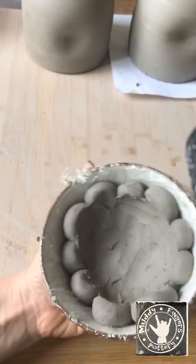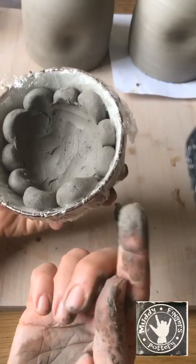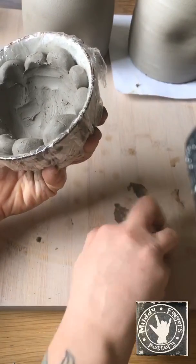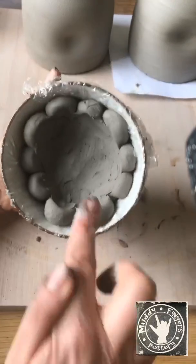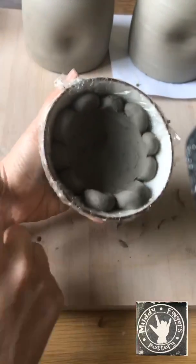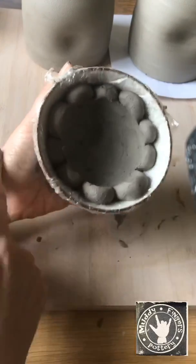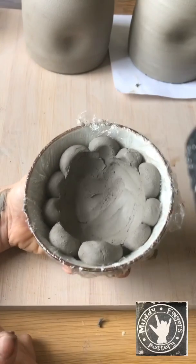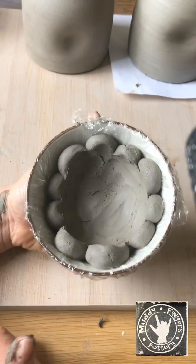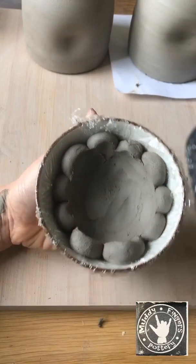So it looks quite rough there, but then I can get my fingers gone a bit snotty again, so I'm just going to wipe that off, have a clean finger, and then you can start smoothing it a bit more carefully. And it's actually easier when it's a bit drier as well. So what I might do is just leave it to dry for an hour or so and then come back to it, and then we'll start with the features, with the legs and the heads and everything. Thanks.